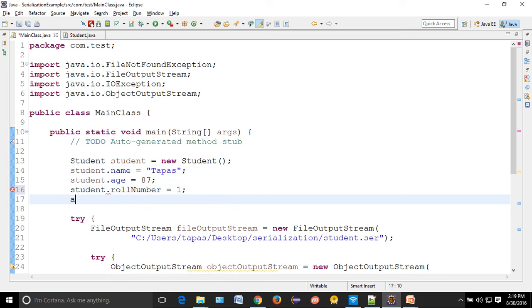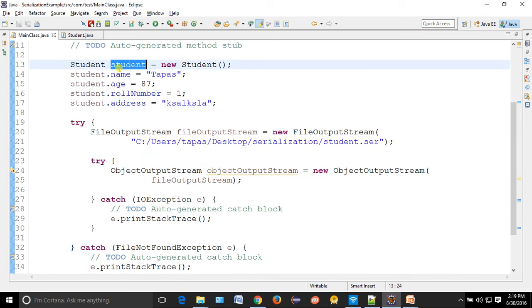Then student dot address, it is a string, right? So we have to give some string. So what I have done is I have created one student which I want to store.